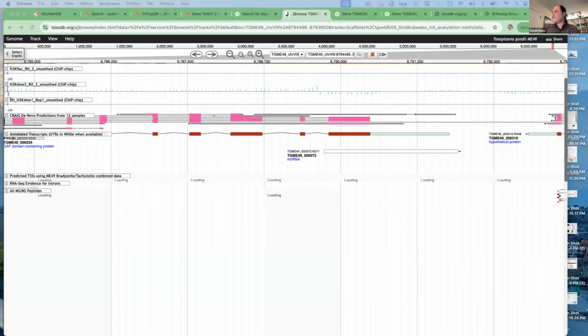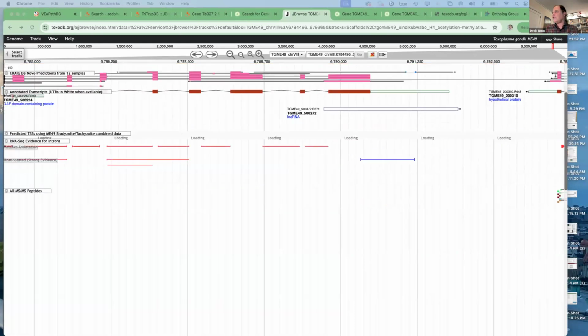Let me do one other gene here, a gene that we have not looked at, but in our group assignment, we will also ask you to take a look at gene 283,540. I have no idea what this gene is.